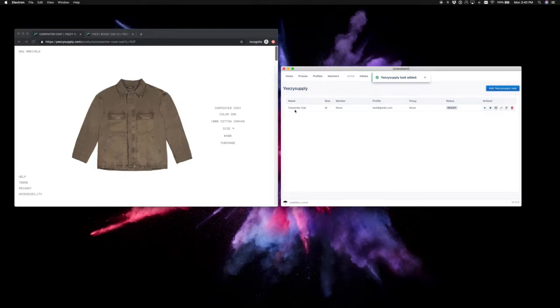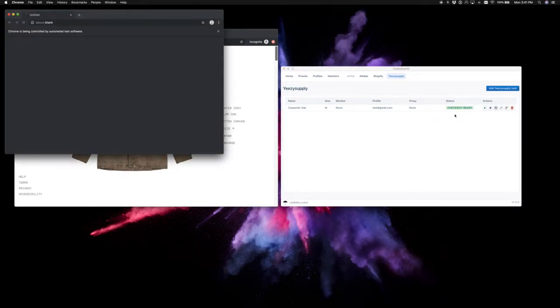So with this, we already have enough to be able to go to the user supply, and essentially the bot is going to create a cart for us, and then once the cart's been created, it'll go ahead and check it out. And once we have a proper checkout link that we can go directly to, it'll go ahead and open the browser for us. Let's see what that looks like. So if we go ahead and click start task here, you see that the status changes. It's carting, checking out, checkout ready.